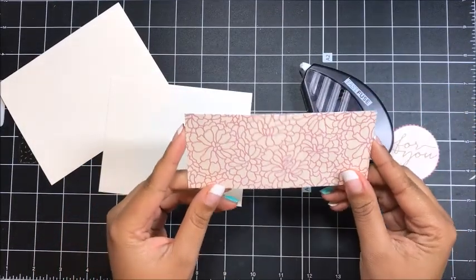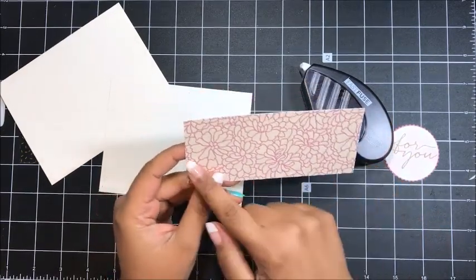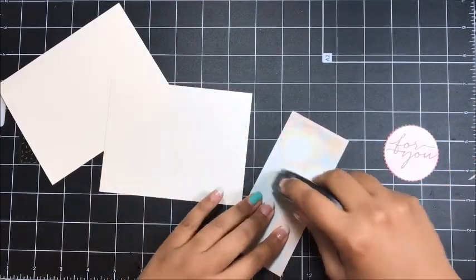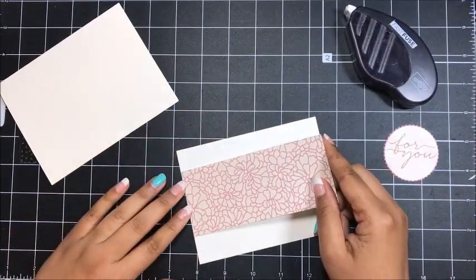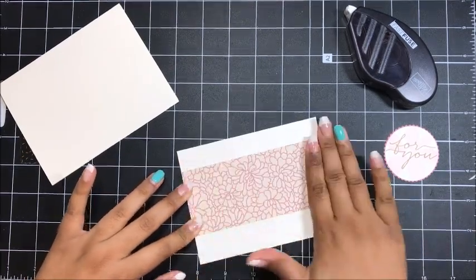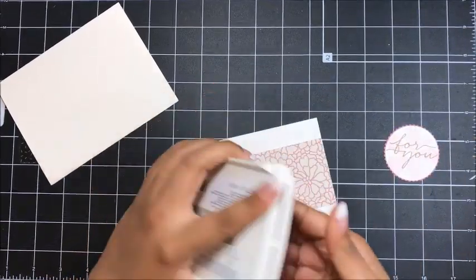Okay, so this piece of designer series paper, again, it's from the Falling in Love designer series paper, and this is cut at 2 1/4 inches by 5 1/4. So I'm just going to get my Fast Fuse on here, and we'll just add this directly in the center here. Okay, just like that.